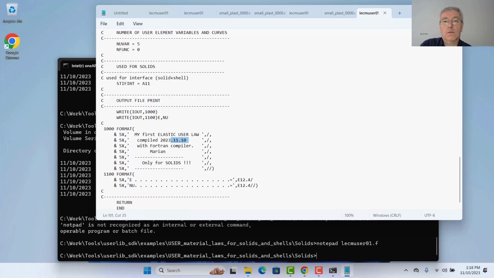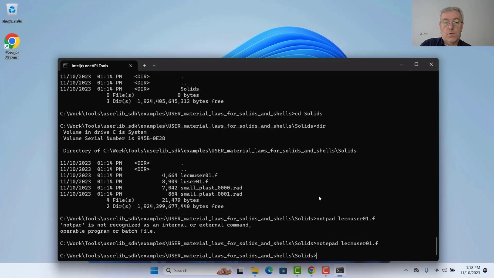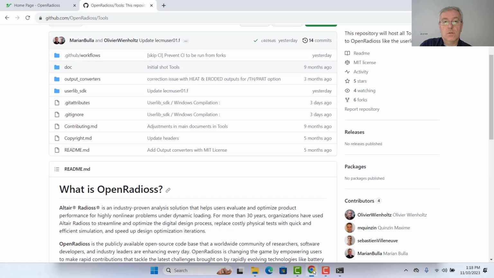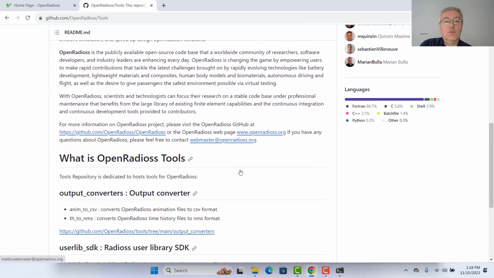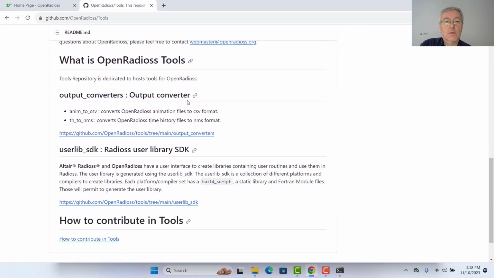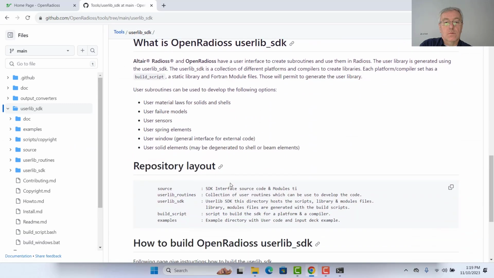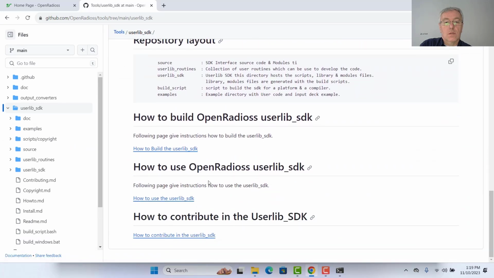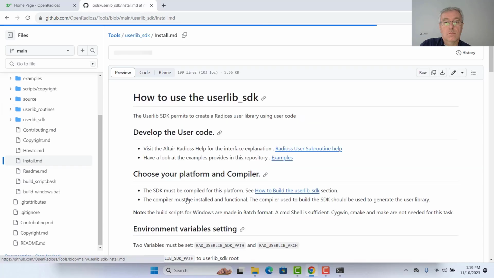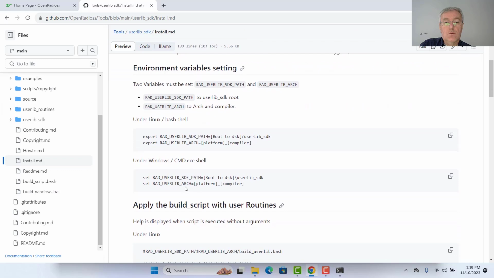So I'm going to save it. And for compilation, I need some additional environment variables, which are described deeper in the tools section in how to use the userlib SDK. So using this under Windows, we need to set two environment variables.